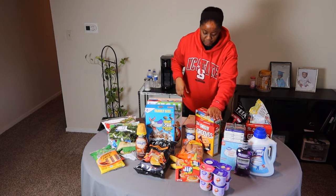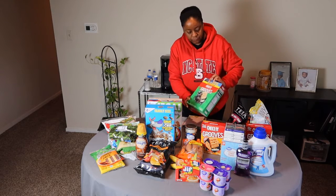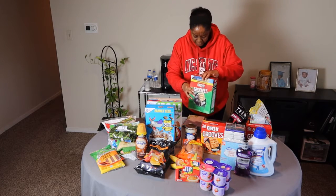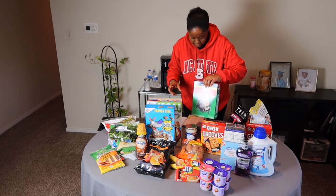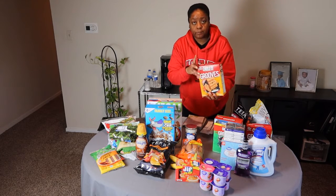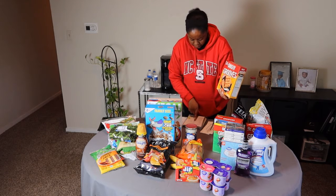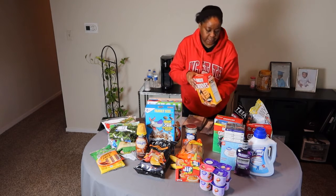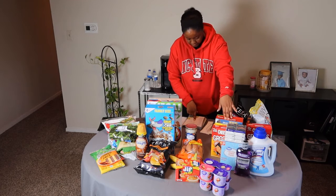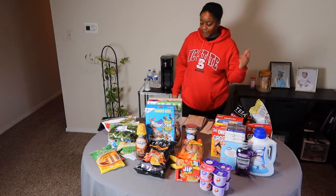This is where I originally picked up the item but I wasn't quite sure because I left my phone at home — not a good look. So this family size Cheese It's Grooves is the white cheddar flavor, and it's $4.78. And then this smaller box, which is bold cheddar, was $2.98. I'll make sure I put the prices on the screen.